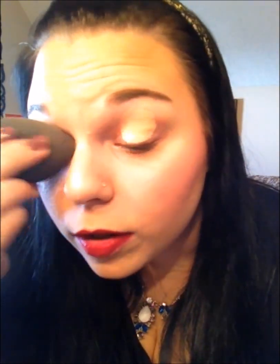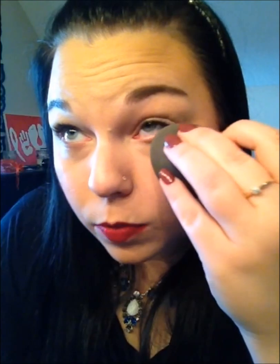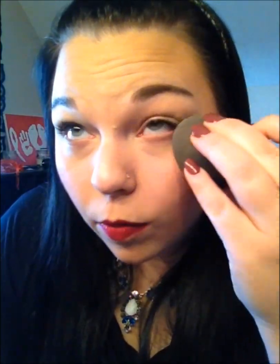This just helps prime the eyes for shadow, it lets them last longer, and it gets rid of any discoloration on your lids, which I do have. And don't be afraid to take it under the eye as well. If you're going to do any shadow underneath your eyes, you can take it down there as well.